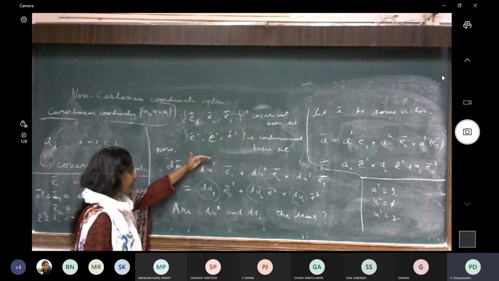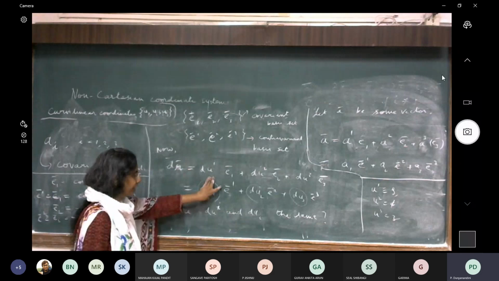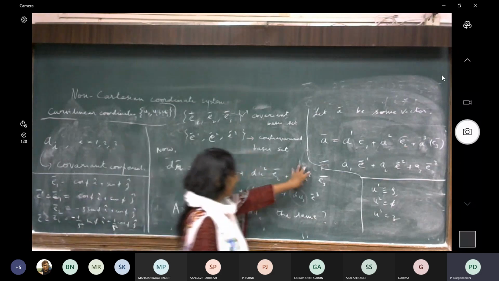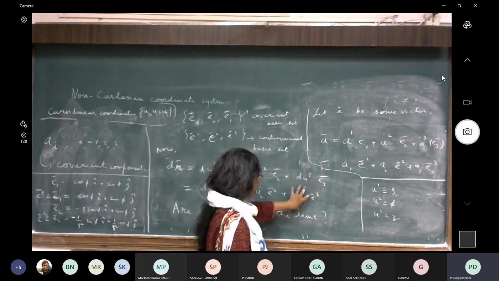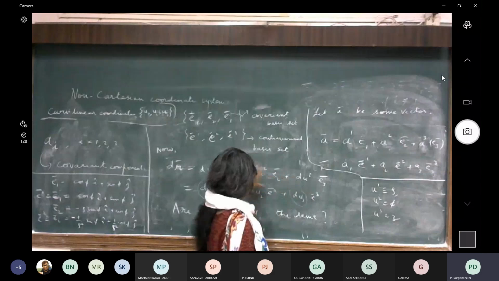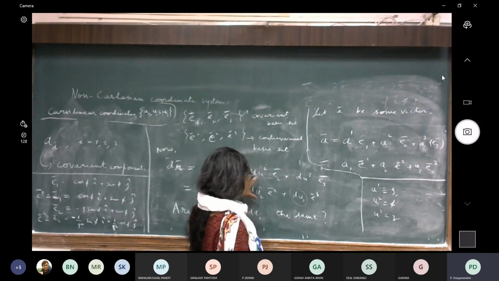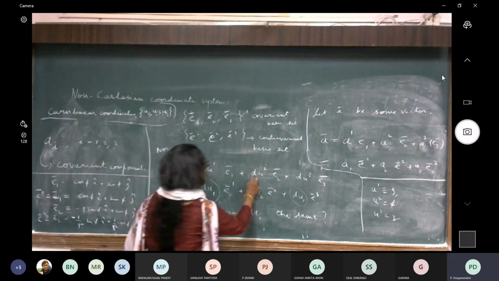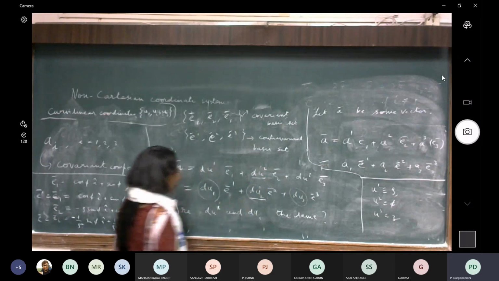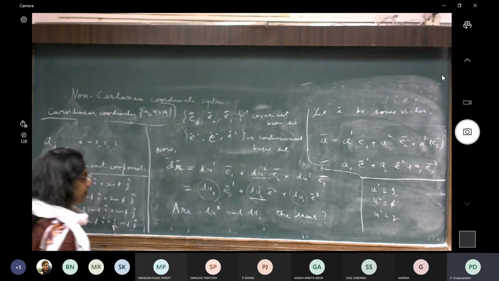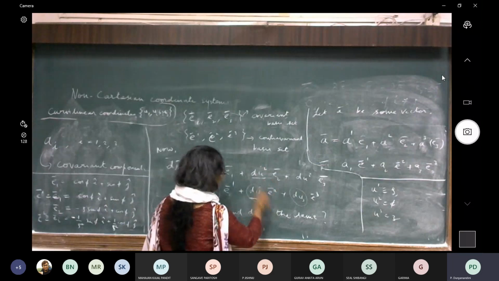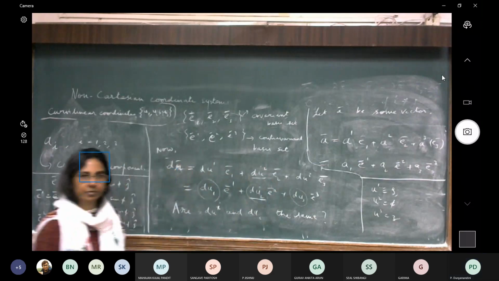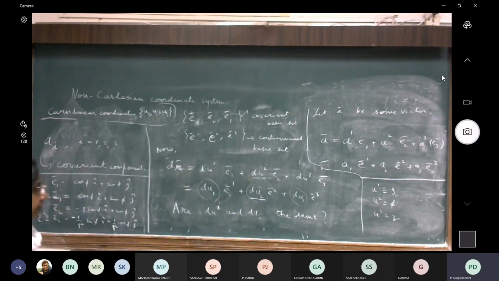So this will tell you that for the cylindrical polar coordinates, the covariant du1 and the contravariant du1 are the same. Similarly, the covariant du3 and the contravariant du3 are the same. But you can check for yourself, which you can see directly from here, that the covariant du2 and the contravariant du2 are not the same, because the covariant E2 and contravariant E2 are not the same. So the scale factor will come. There will be factors of rho coming into this.